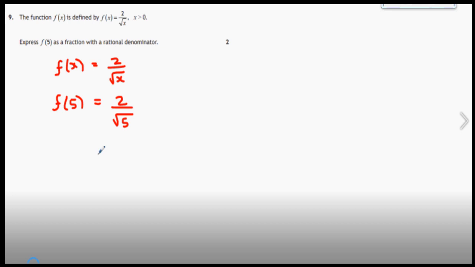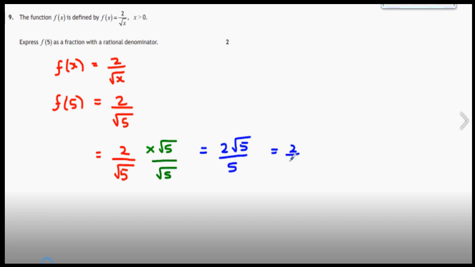So to get rid of a surd from the denominator, I multiply top and bottom by that same surd. So I multiply by root 5, I multiply by root 5. And straight across the top then, 2 times root 5 is 2 root 5. And across the bottom, I've got root 5 times root 5, which is root 25, which is 5. So that is equal to 2/5 of root 5. Either format is correct. That's okay to write it as that. That's a kind of a tidier version of it.